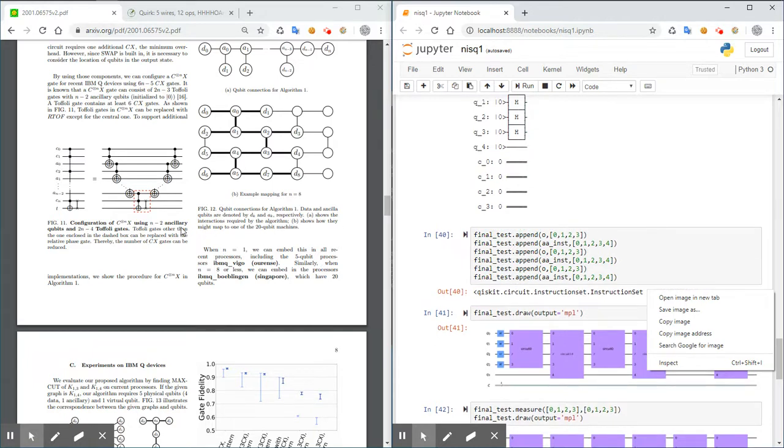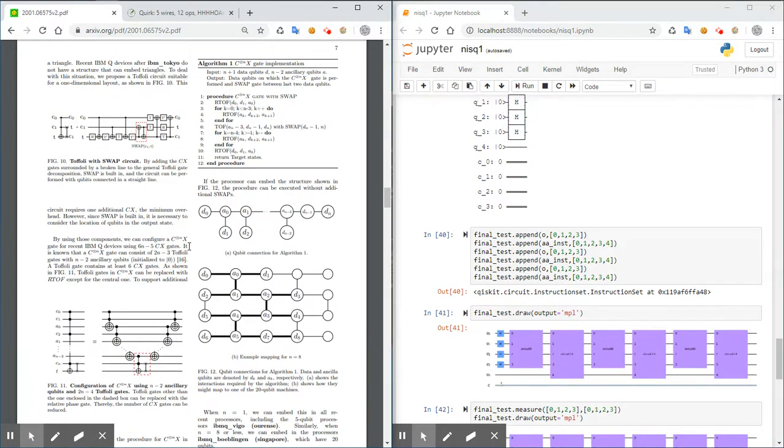Anything close to the dash box can be replaced with a relative phase gate. Either the phase gates can be reduced. Mm.